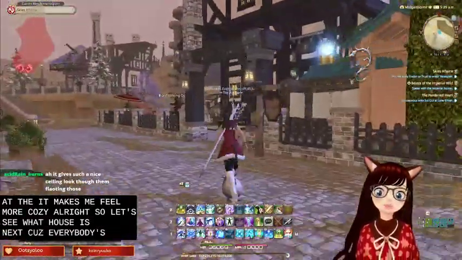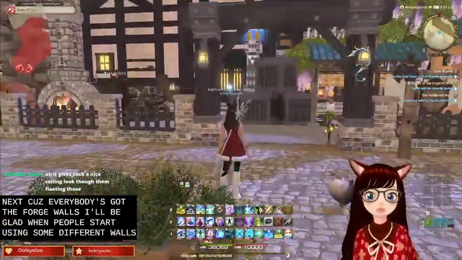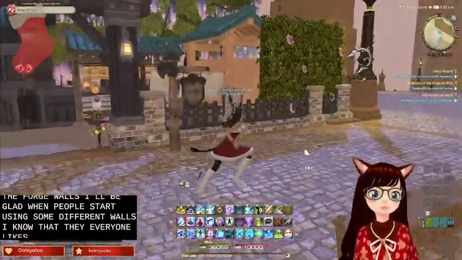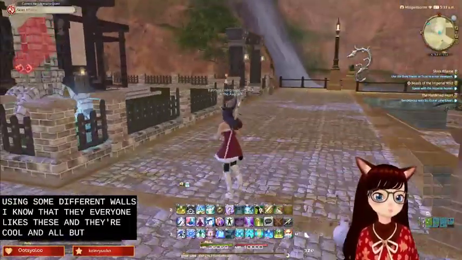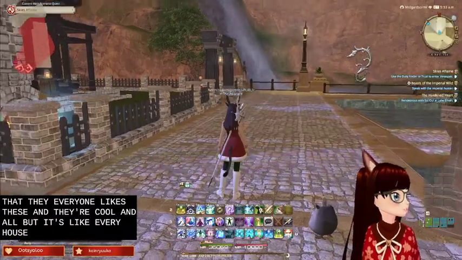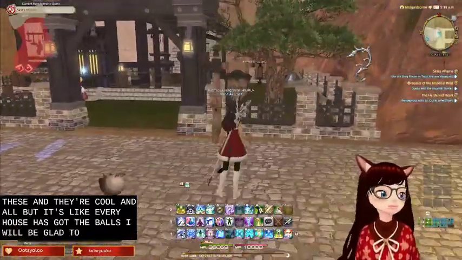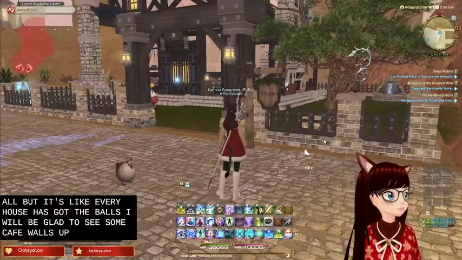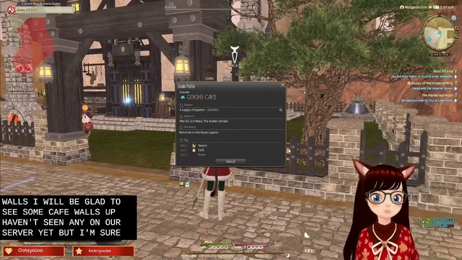Gosh, everybody's got the forge walls. I'll be glad when people start using some different walls. I know that everyone likes these and they're cool and all, but every house has got the forge walls. I will be glad to see some cafe walls up. I haven't seen any on our server yet, but I'm sure somebody's got them.